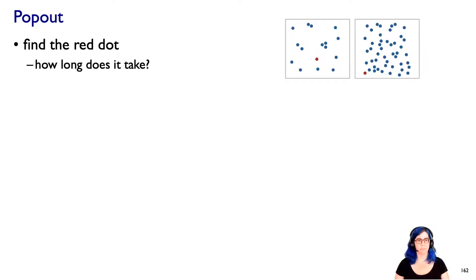Let's try this again. Find the red dot. One, two, three, go. Got it. Ah, but now it wasn't red versus blue. Now it was dots versus squares. Let's try that again. One, two, three, go. Got it. Okay.